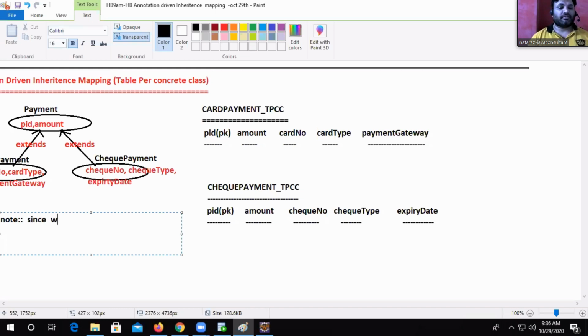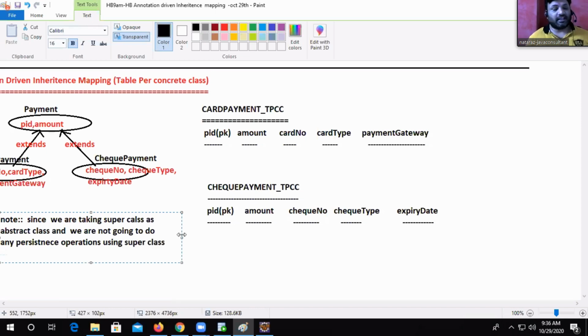Since we are taking the superclass as an abstract class and we are not going to do any persistence operations using the superclass.